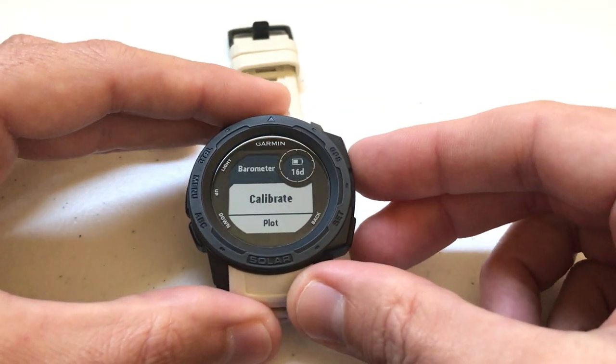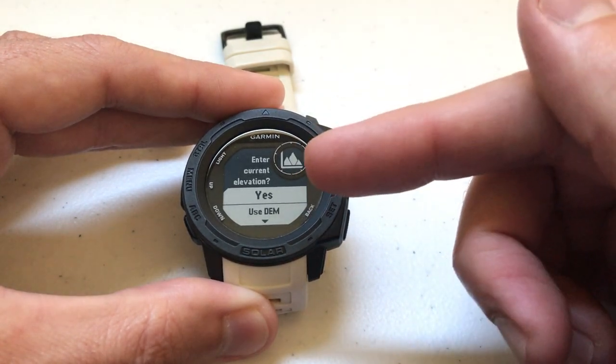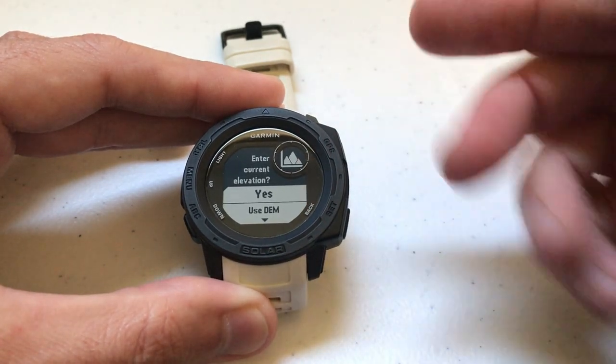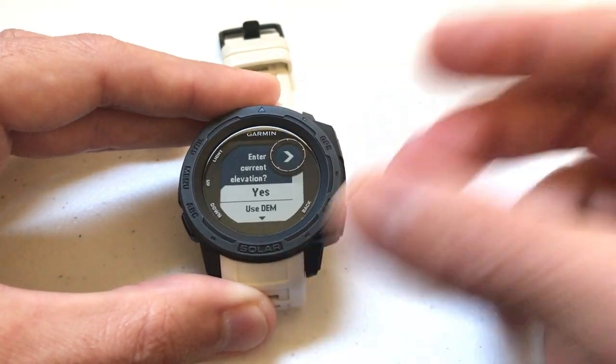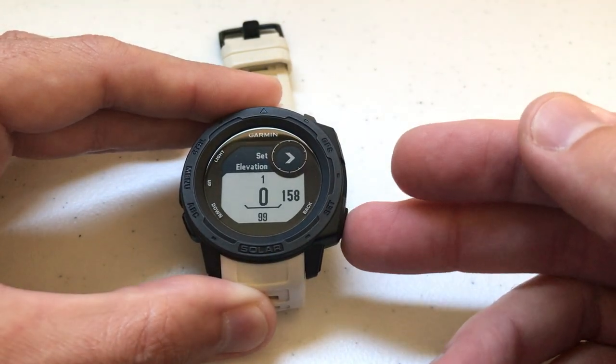So if you wanted to calibrate your barometer, you can press this and you've got a couple of different options. The first one is that if you know your current elevation, you can enter it by pressing yes. So I'm going to show you that. If I know my elevation, I can enter it right here. Not going to do that.